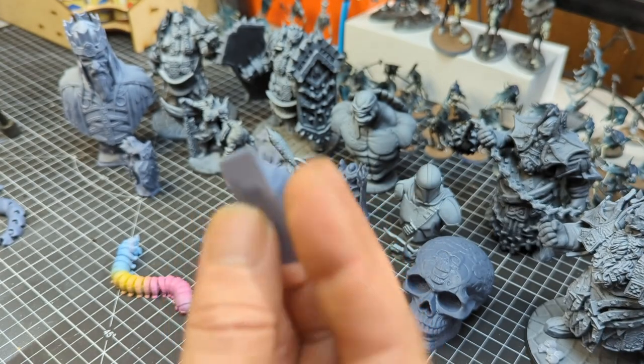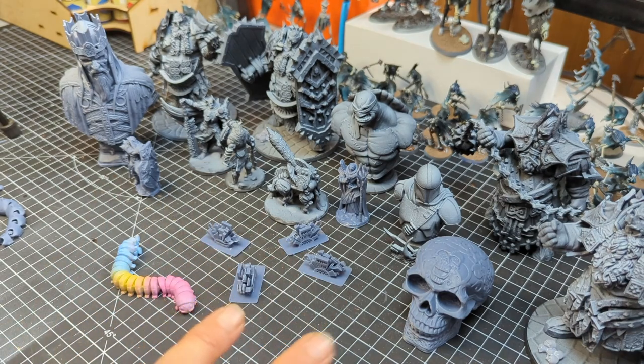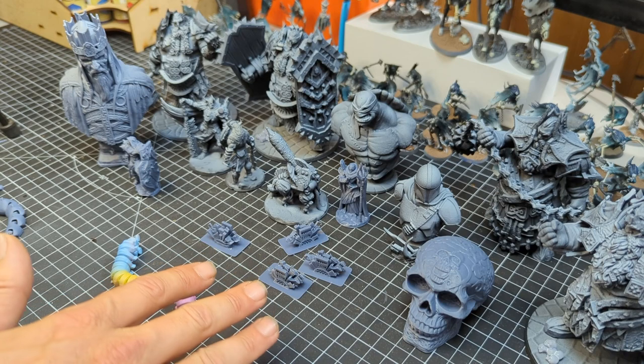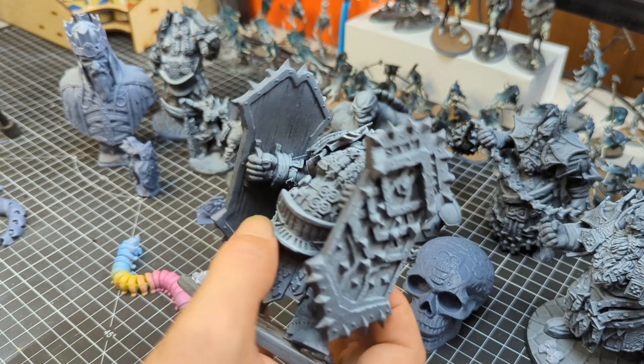And it gives you a really good way to understand your printer and how to do it. Now obviously I didn't do that to begin with — this came after when I felt like trying to work out what's going on with my printer, how does it work, and what the settings are doing. This is for much villain games obviously.